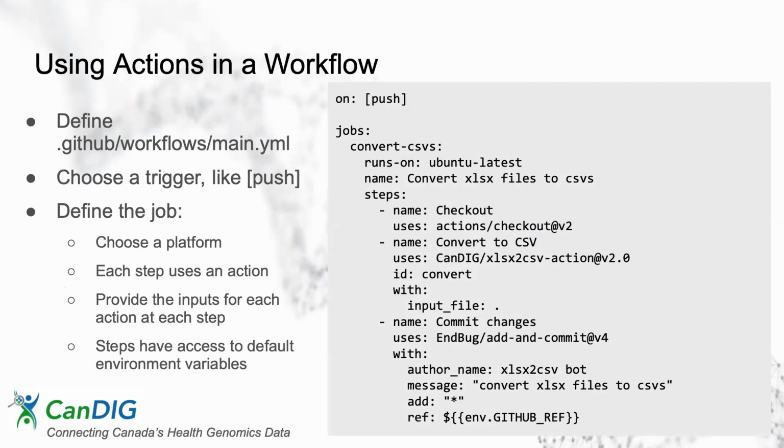the few steps. First, you can get actions from the GitHub marketplace of other people's actions that have already been done. Checking out the repository is an action that's already been defined, which is very convenient for me. Then I run the new action that I created, this XLSX to CSV, which converts the input file, and then commit. That's another action that I found on the GitHub Actions marketplace. Each of these steps has access to default environment variables, which are already defined in GitHub's documentation for how these actions work.